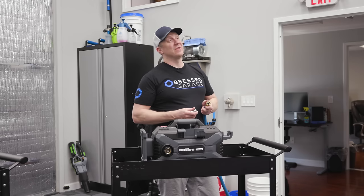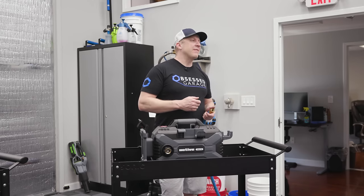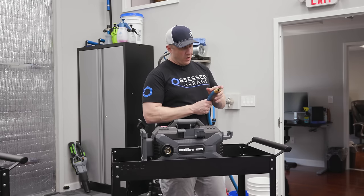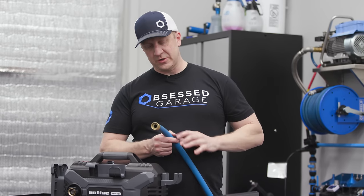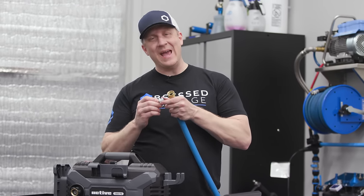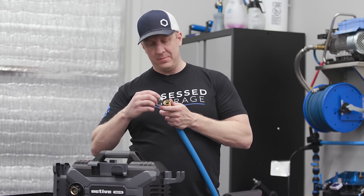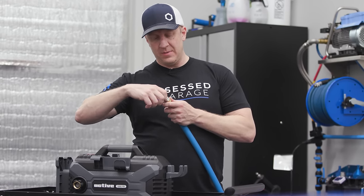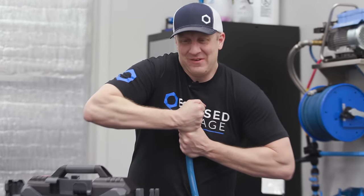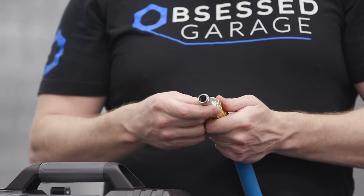And one of our goals is eventually to be able to make hoses here on site. So if you needed a 17-foot, 2-inch hose length, we can make it for you. But all of our garden hose setups, our inlet hoses, have an O-ring. And so if you find that you're ending up with some leaking, you can tape this. But generally, you don't need to tape it. And generally, you can hand tighten this. If you start torquing it down too much, you'll warp the O-ring and cause problems.